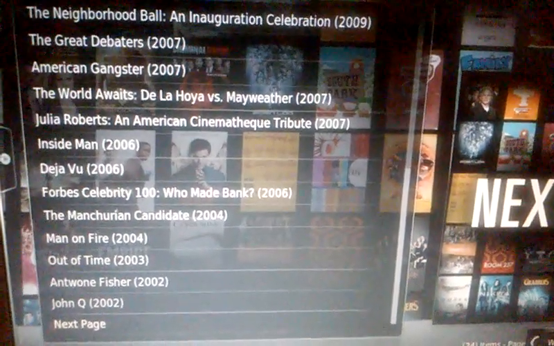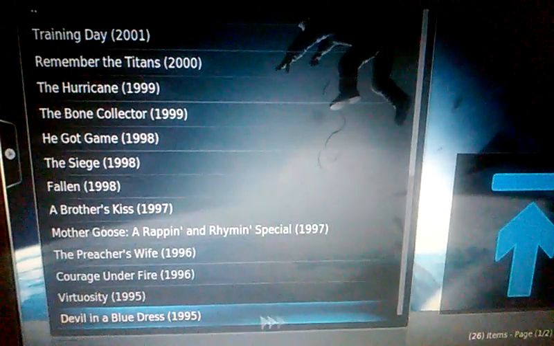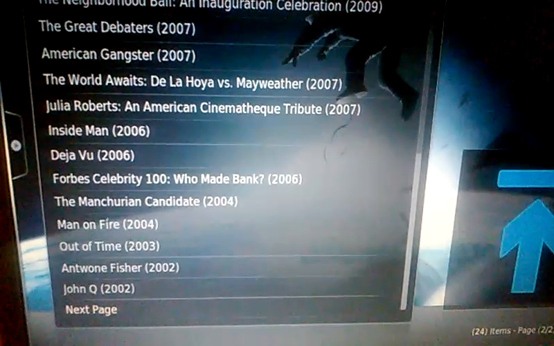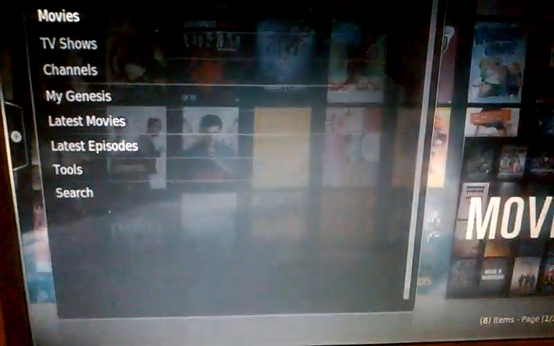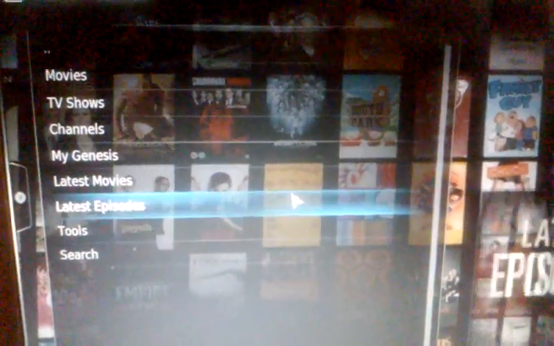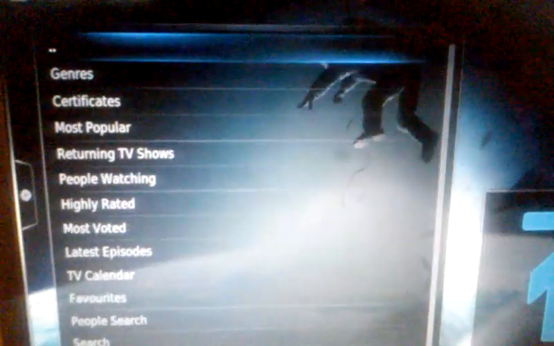And it's the same way with TV shows. You could search for a specific show. You could search for an actor. And it'll bring up TV shows with that actor. And of course, to use search for shows or watch shows, you go to the TV show section.